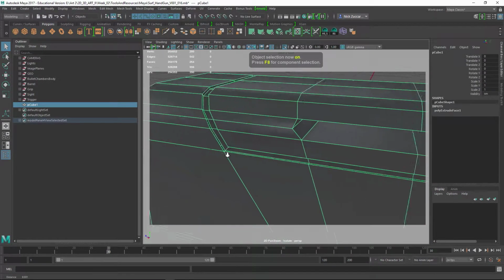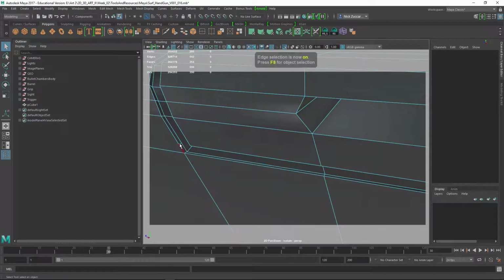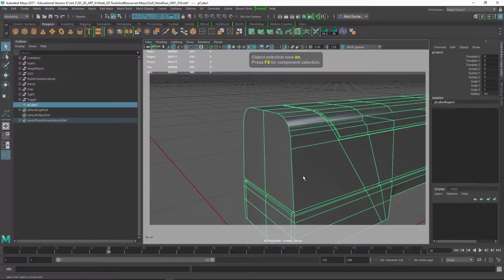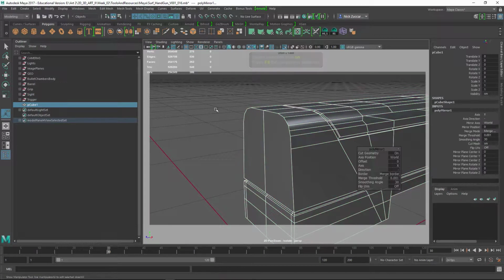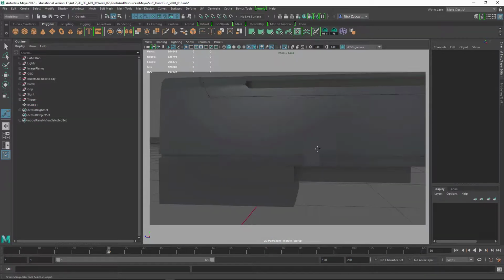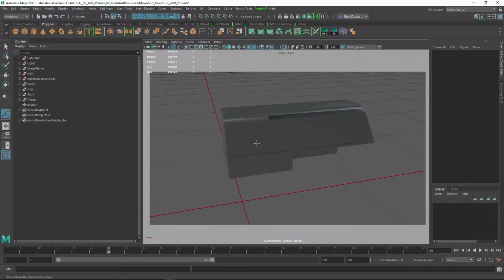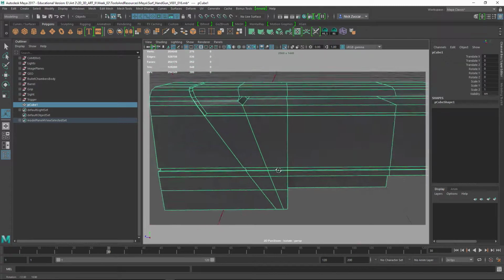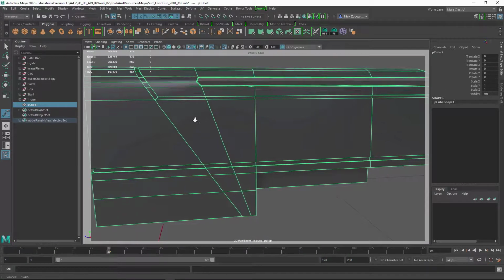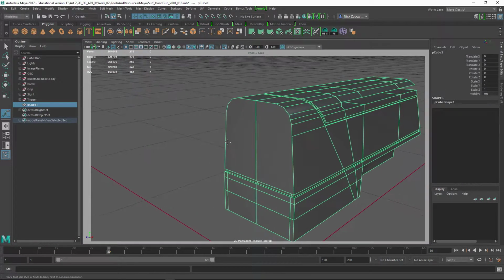Looks like for some reason I just noticed this. There's an edge. Not sure why, but I'm just going to go ahead and delete that, get rid of that, and just check everything. Now we can mirror it across like that. And so then, yeah, we're getting much closer now. Let's just go ahead and do this. Just trying to get a little more space for the interface here.